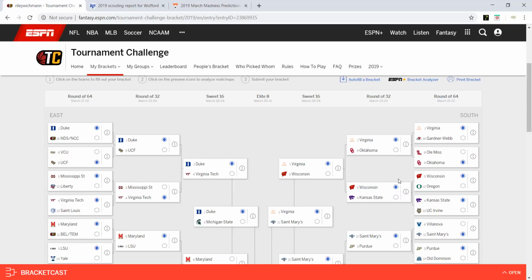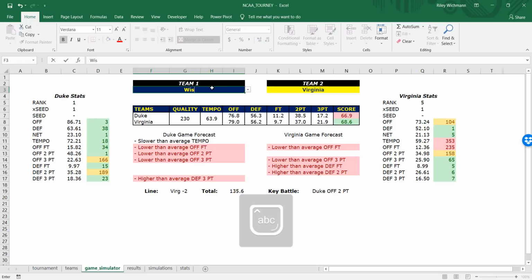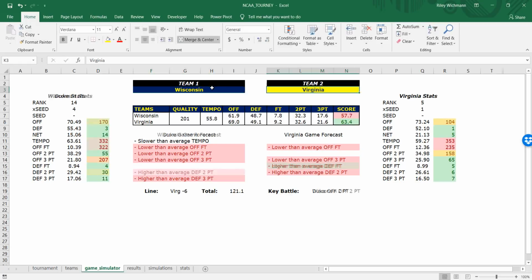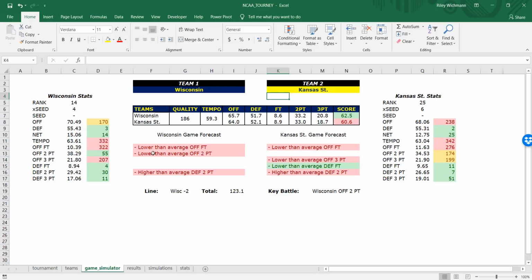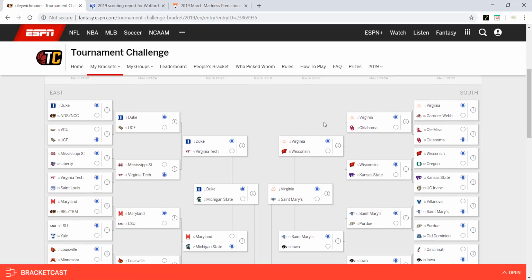Wisconsin just is not, but actually, speaking of both of these teams, let me show you this matchup as well, Wisconsin versus Kansas State. Both of these teams just have terrible offenses and are inefficient as well. If you look at their offensive ratings, look at this. Kansas State's even worse than Wisconsin. Personally, my family is from Wisconsin, so we do watch a lot of Wisconsin games. I consider myself a Wisconsin fan as well. Just from watching these games this year, their offense has been very, very poor. Kansas State as well, 238th in the country in offense, just tragic. So if they play Virginia in what will be the Sweet 16, I think that Virginia can control them.